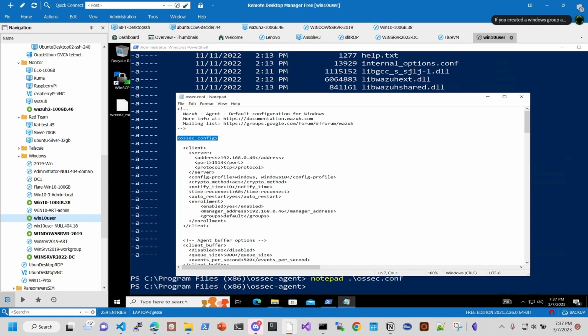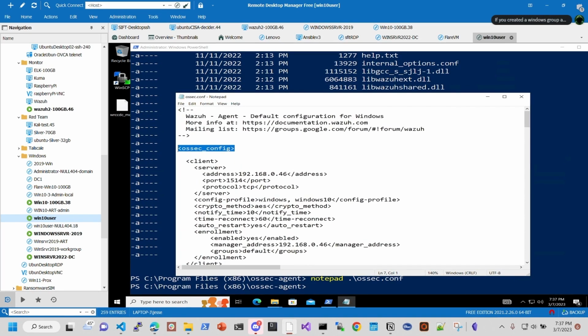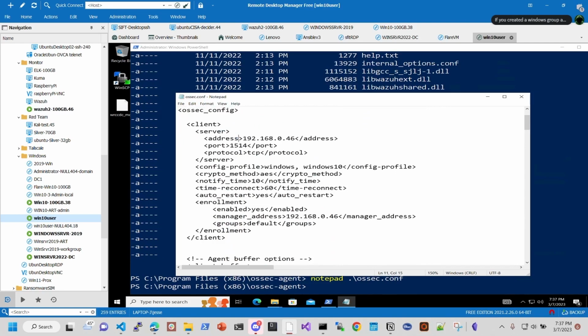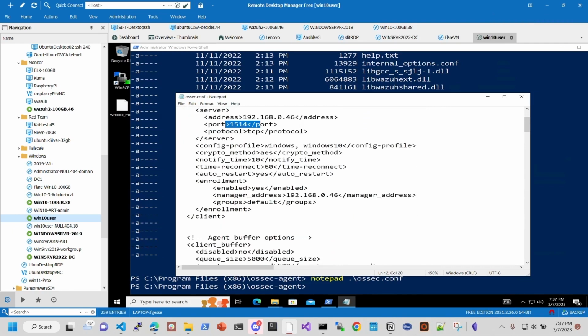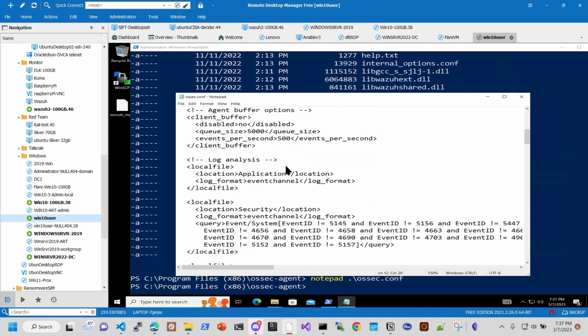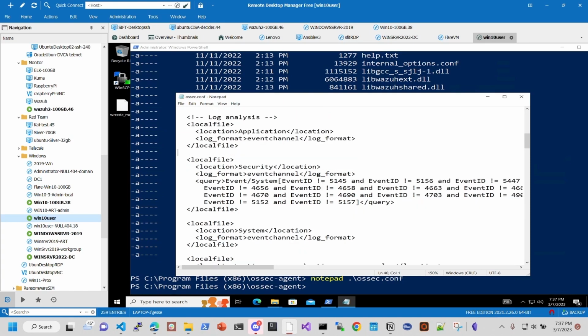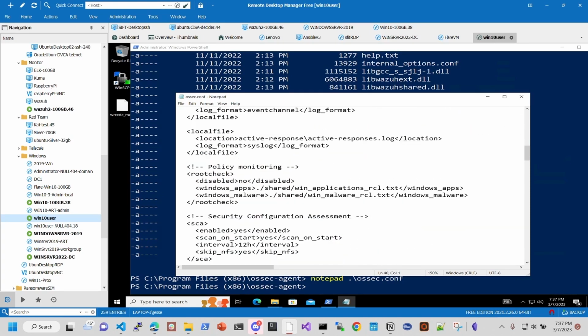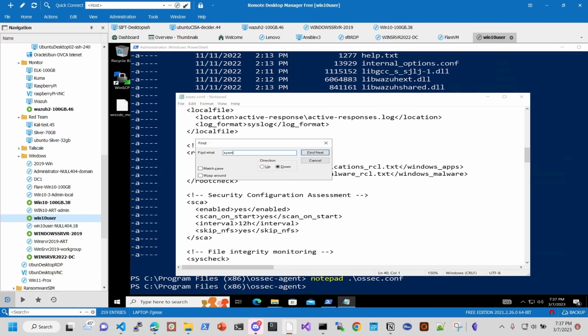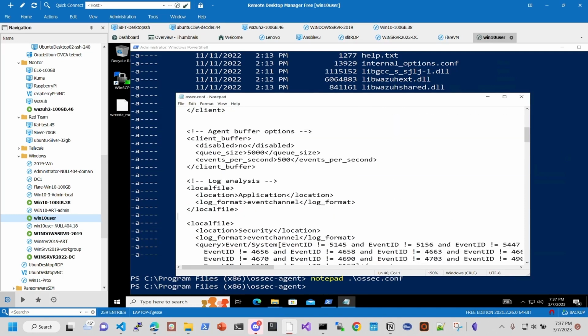So this is the start of the OSSEC config. Then it starts going like, hey, here's the server address, here's the port stuff, so on and so forth. Basically, once it hits down here where it says log analysis, then you can start putting whatever you need there. So I could find a spot where the local file has ended with this slash right there, and then add my own stuff. So let me look and see if sysmon is here. I don't see it. Okay, yeah, I don't have it.